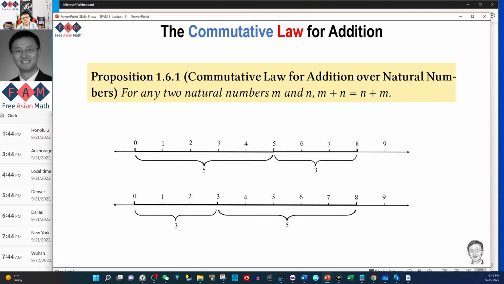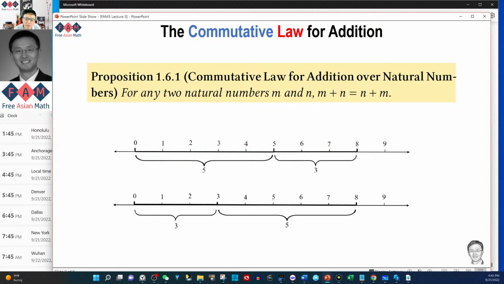Now we impose 2 more assumptions, which were used to prevent, when we do counting, a circle where we count back. So 1, 2, 3, 4, 5, then we go back to 0 or even go back to 1. So we added those 2 additional axioms to prevent such misbehavior. But with those 4, we were able to define what natural numbers are. When we count from 0, 1, 2, 3, 4, we can only go forward and can never wrap around, because of the 4 axioms we imposed.